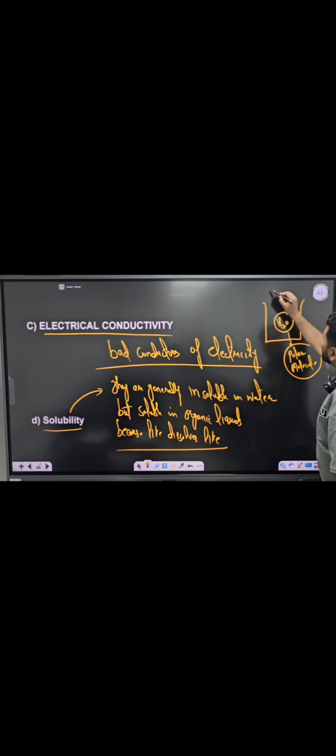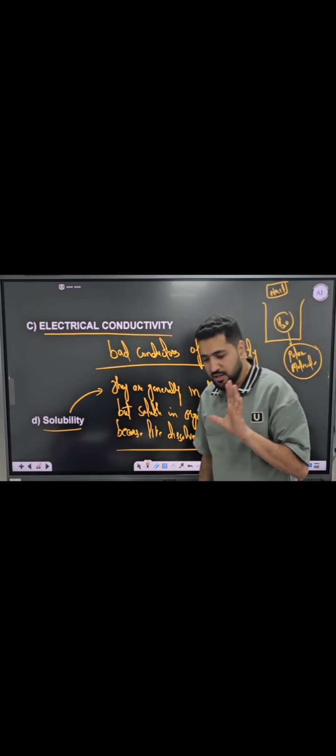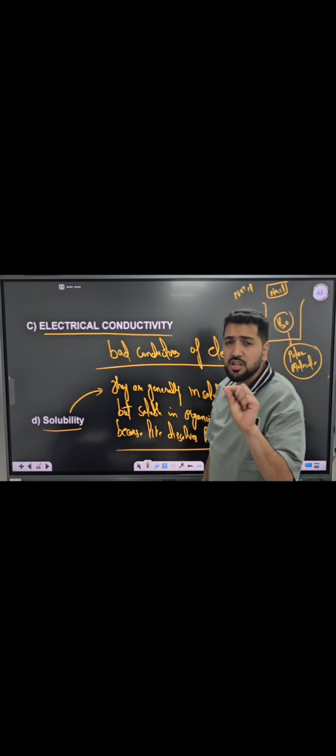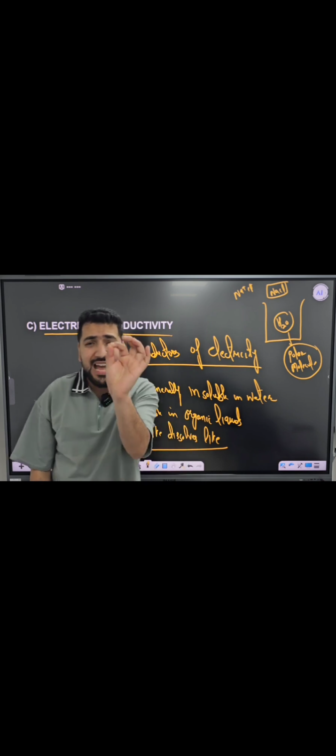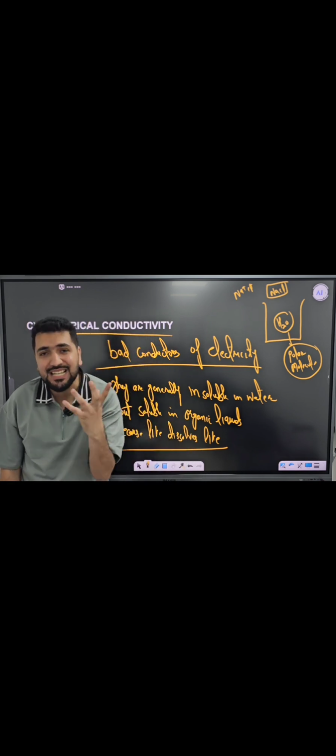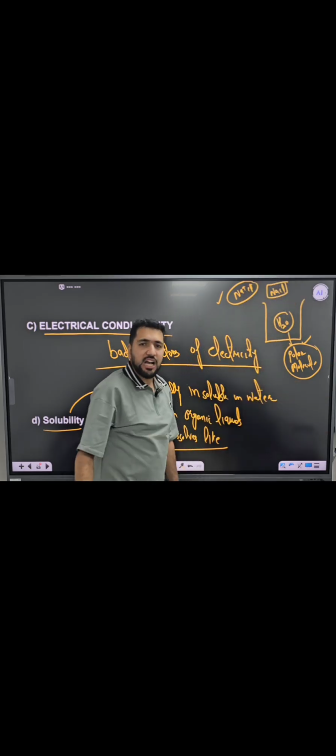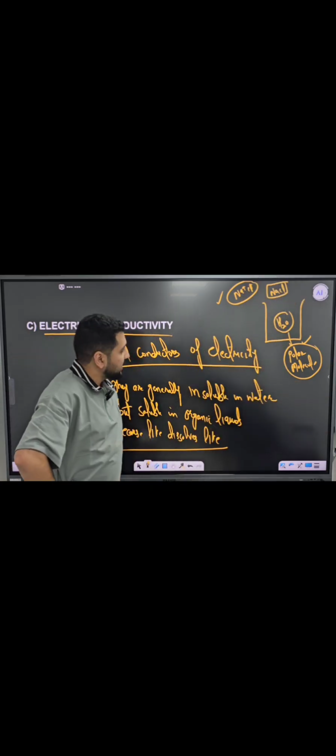And if I put NaCl in it, guys, does NaCl contain charge? Yes, because NaCl is an ionic compound. It dissociates as Na positive, Cl negative. Now tell me, is NaCl soluble in water? You can say yes, NaCl is soluble in water. Why? Because like dissolves like. Water also contains charges, NaCl also contains charge. So like dissolves like. Clear?